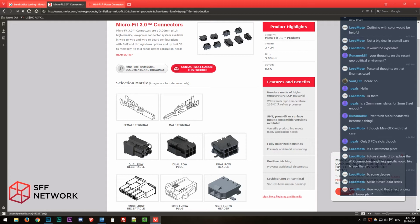And then I think John did a rant recently about standardizing on 12 volt. So either 12 volts or even better, 48 volt would allow fewer connectors. You could theoretically have a 6 or 8 pin connector instead of the 24 pin, and it would just carry pure 12 volt, and then maybe 1 or 2 extra wires for power on and stuff like that. And 5 volt standby, I guess. So you'd reduce the 24 pin to an 8 pin, and if we do MicroFit, not only would it be an 8 pin instead of a 24 pin, it'd be smaller than the normal 8 pin. So it would dramatically reduce the size of the power connector for the motherboard. I would love to see that.